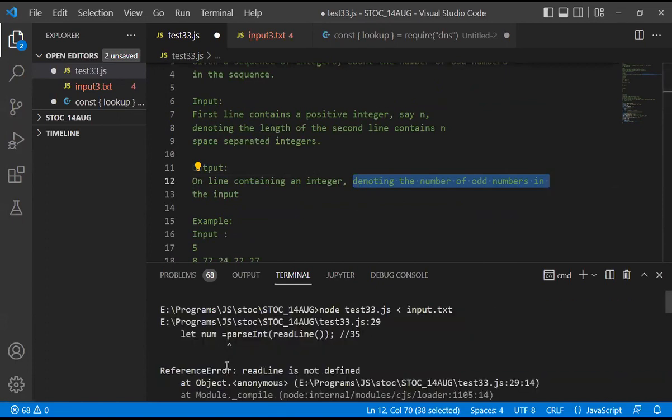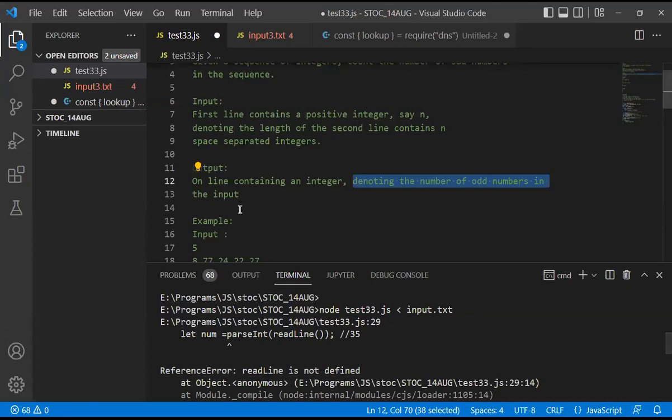Earlier, when we ran it, we wanted to print odd, even, odd, even. No, I do not need to do that. The user is not interested in that. He wants to just know how many of them are odd. So basically, I need to count how many of them are odd. So how to count it? I will have to use a variable. I'll initialize it with 0, and every time I get a number as odd, I'll increment it by 1, and finally whatever is the value, that is the number of odd numbers I found, isn't it?